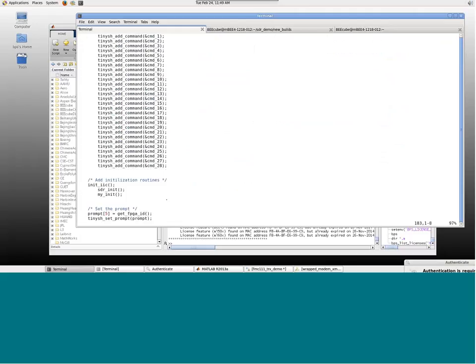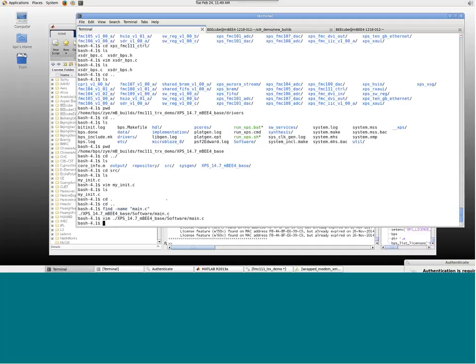From here, in the initialization routine, you can see we call init I2C, init SDR, which I just showed, and then it also includes my init, which does nothing but print out the message. That's where my initialization routine is going to take place.